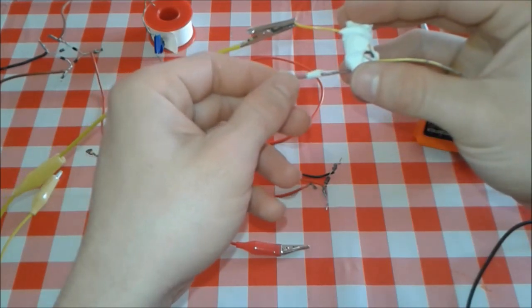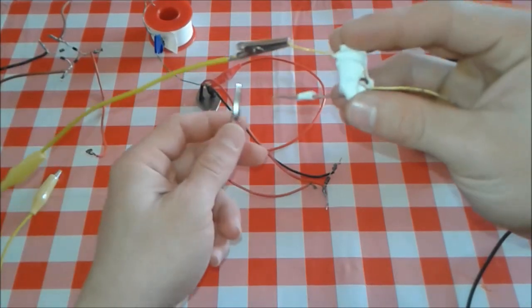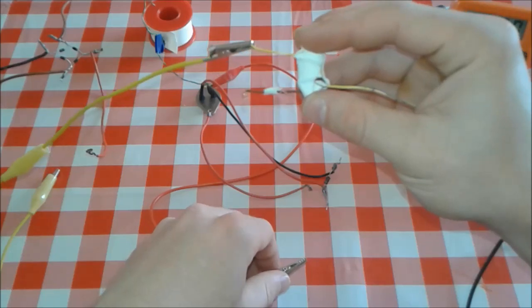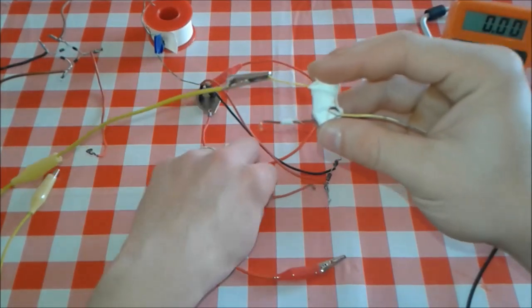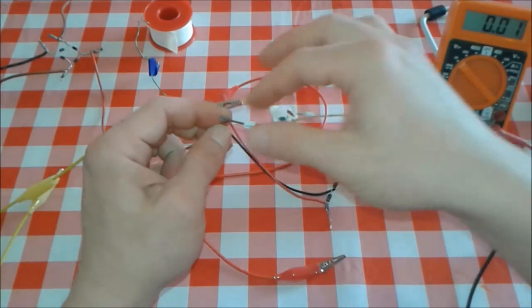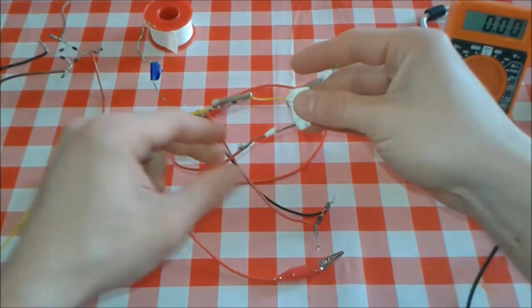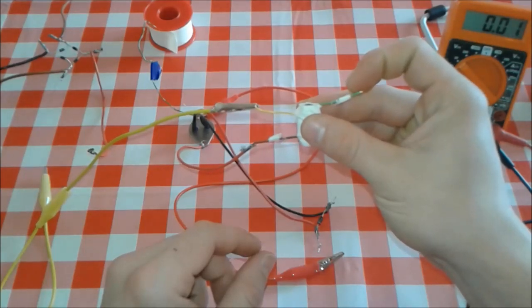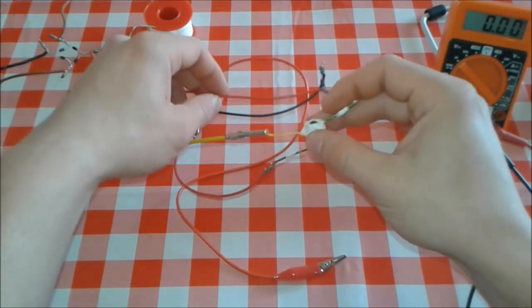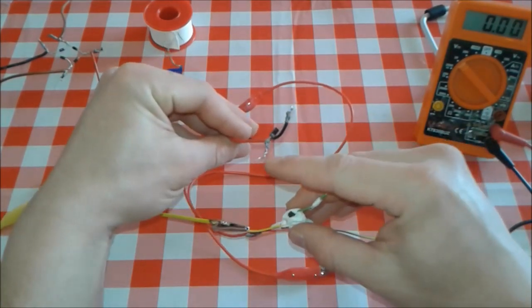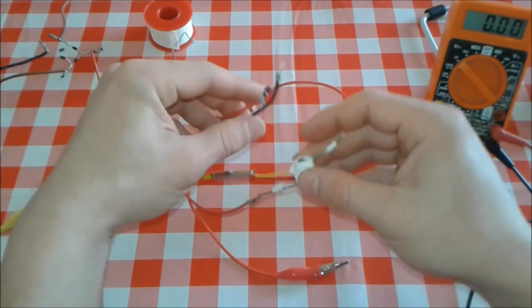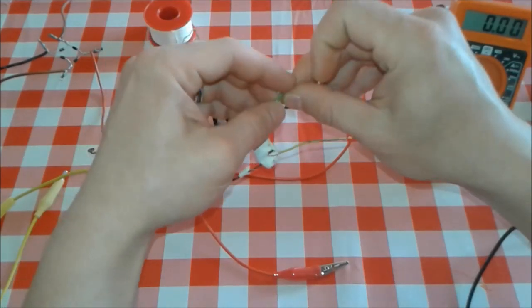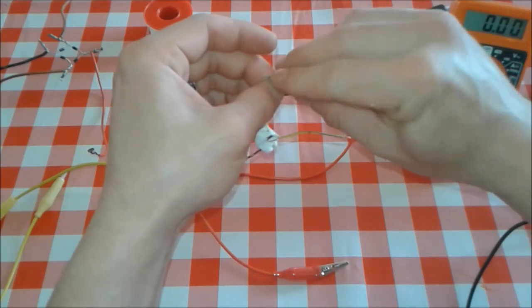The second wire of the primary is gonna go to the collector. We have a wire here and attach it to the collector. Be with me folks, it's gonna be a while. The start of the secondary is gonna go to the base of the transistor, which by the way, between emitter and base is a diode facing this way. So this one, the distinctive one, is gonna be connected to the base.